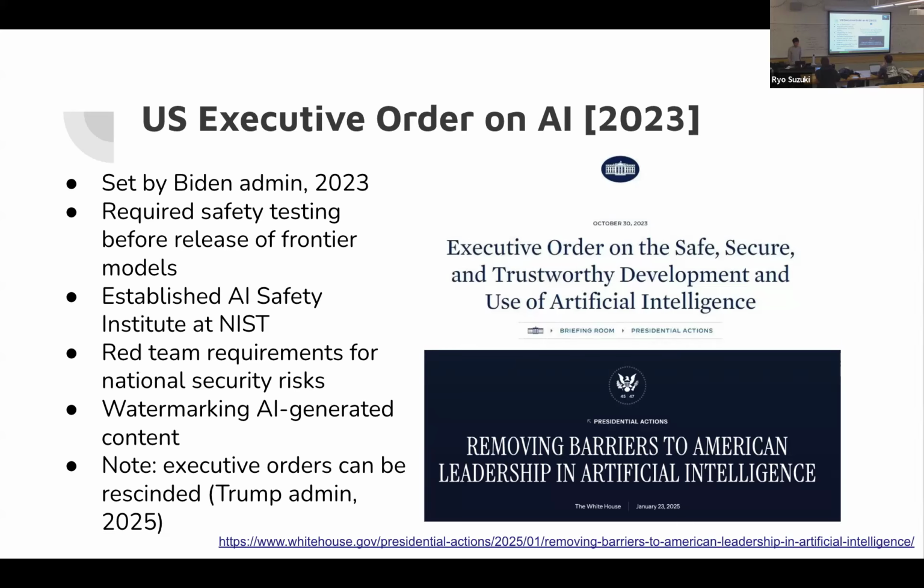I don't know what's going on, but this is typical AI race stuff.